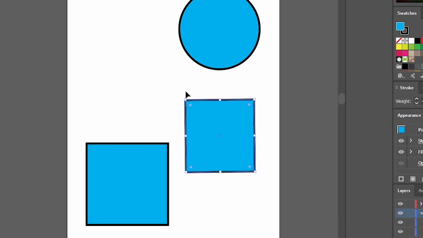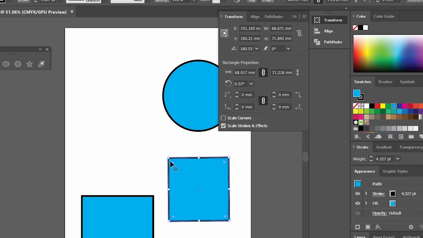So if you want to adjust just one of the corners here, you can double tap the small dot here, and you can see the small dot now becomes an empty circle. So now click and drag this circle. Only one corner is being modified. Alright, so now let's move on to the direct selection tool.